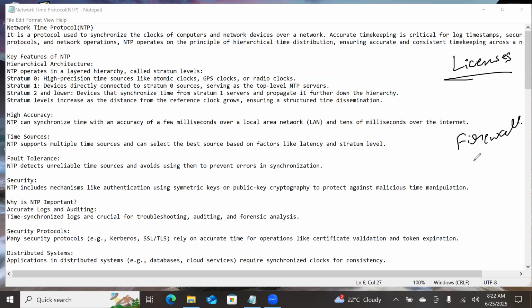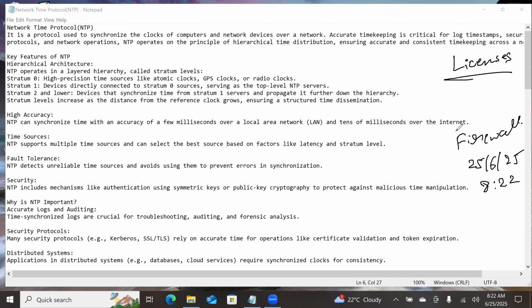Let's suppose the license will expire on, what is the date today, 25/6/25? Exactly on 8/22. But the firewall is running with a different time, so it has already expired and I'm not getting an alert for that.